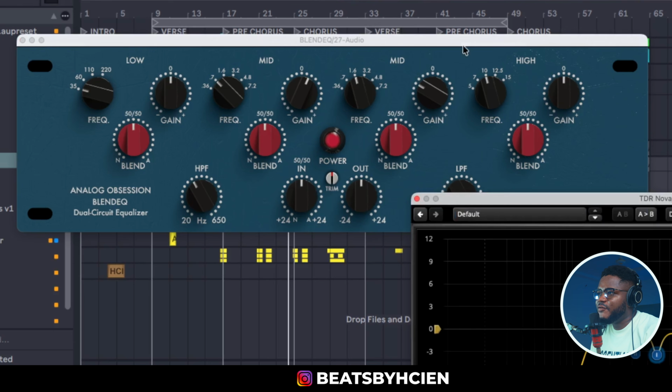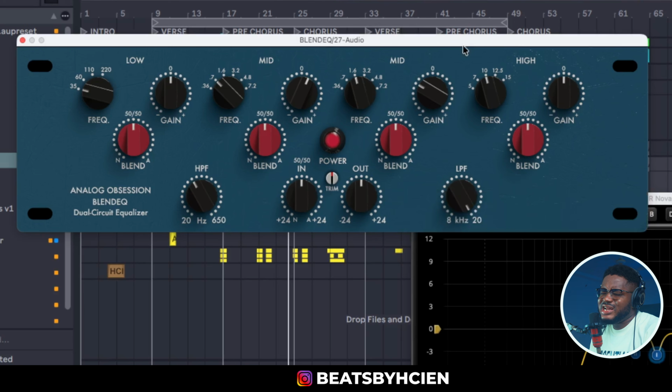So I don't want you to get confused anytime you load an analog VST plugin and you're like confused. So what I just did here, I left the gain. Like I said, I noticed that muddiness. So I came into the mid parts and I took it to the 1.6 frequency, the 1.6 parts, and what I just did was to reduce the gain a bit from that particular side because I felt like this side was giving that low mid. Let me check it up so you'd see better.